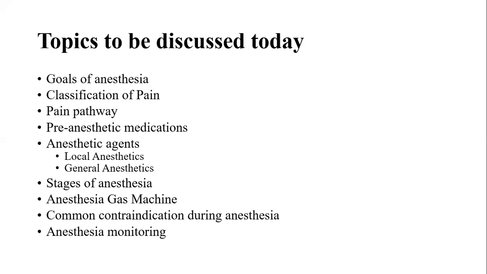Can anyone tell me what is the basic goal of anesthesia? Why do we anesthetize the animal before the surgery? Anyone, please, in the inbox? Yes, exactly. It is the absence of pain, or you can say the reduction of the pain, because during surgery, when we give the incision or whenever we do any invasive procedure, there is obviously pain. So, in order to reduce the pain sensation, we provide anesthesia to the animal. This is one of the major goals of anesthesia.